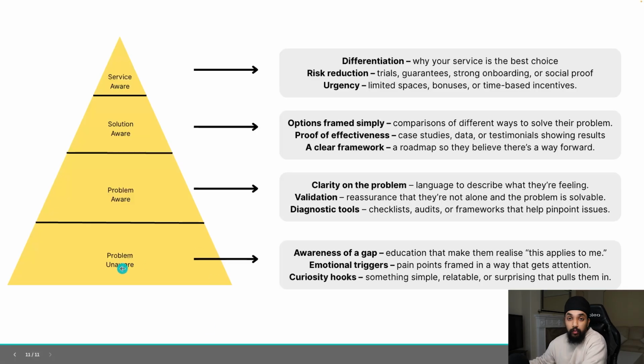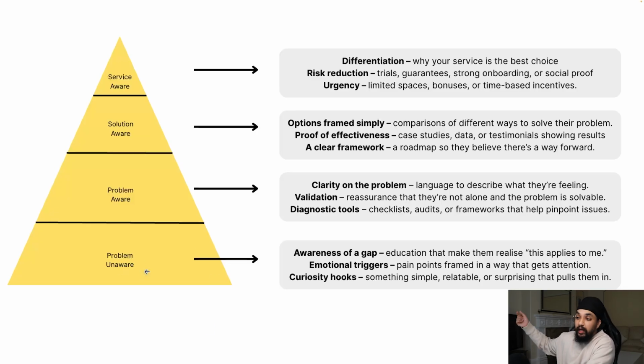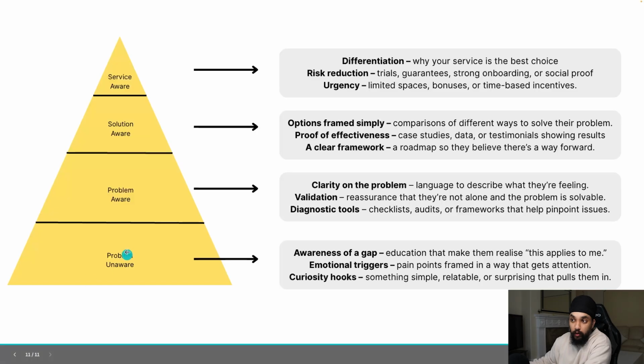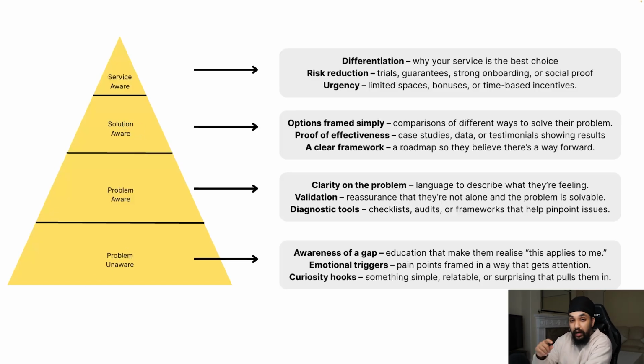Okay, so even if someone's problem unaware, you can say, hey, look, this is Steve. He didn't know his health problems were going to cause him X, Y, and Z problem in the future, and that's what we helped him with. So you can take someone from problem unaware to solution aware within split seconds as well. I've seen people do this in content really well. And if you've ever watched TikTok Shop ads, they're really good for taking someone from problem unaware to service aware. Okay. So this is not to say that this is some sort of long cycle and you can only do certain things within each one. But if you want to get really good at each individual section, these are the kind of things to cover.